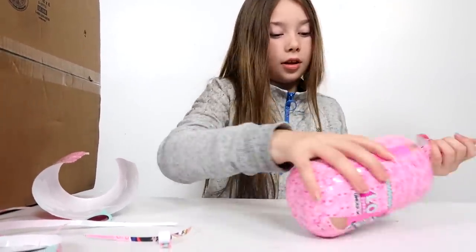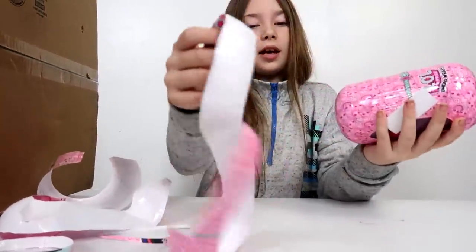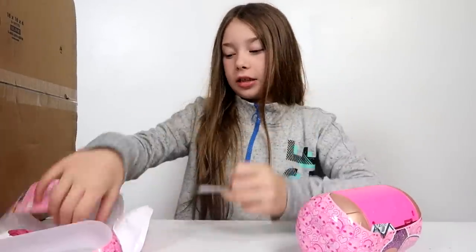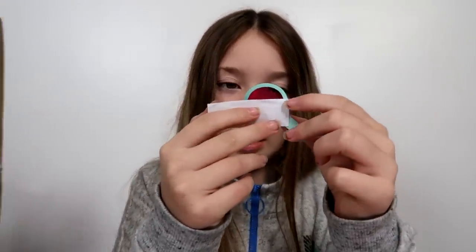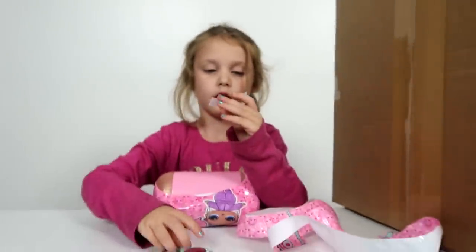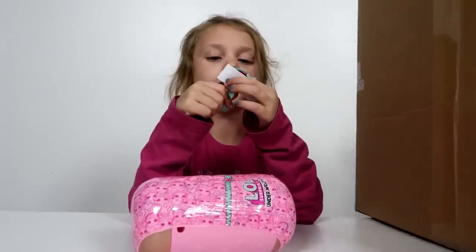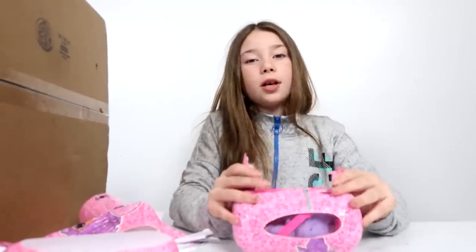Oh, there it is. It's our secret message. Now let's read it. Okay, what does it say? It says, at a slumber party. What does your clue say? Oh, I think I got this clue before. It says at the Egyptian pyramids. Egyptian pyramids. Time to open it.